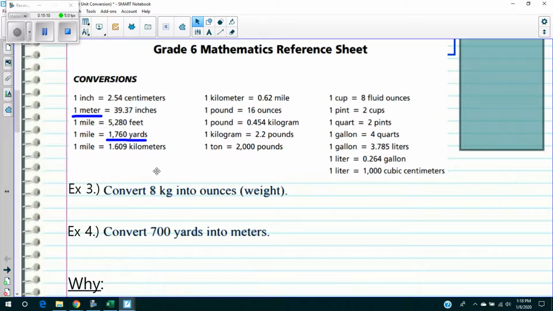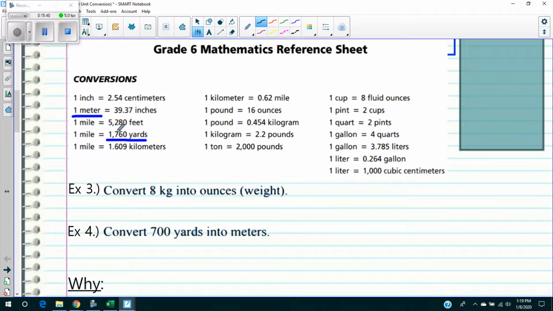All right. You know what we could do? We could turn yards into kilometers and then turn kilometers into meters, right? Because you guys all know that 1,000 meters is 1 kilometer, or rather 1 kilometer is 1,000 meters. So that might help. So let's give this a try. Now let's set it up first.